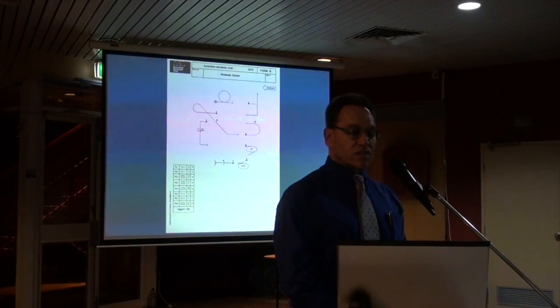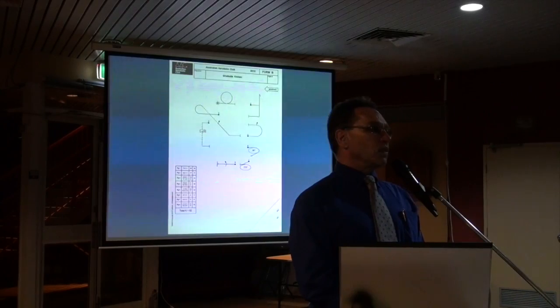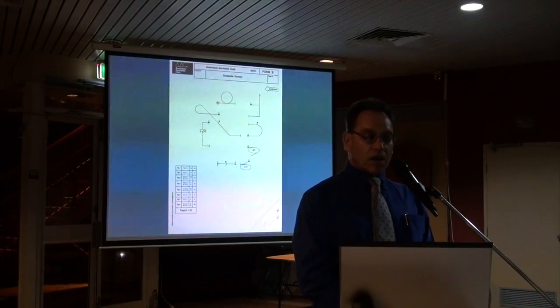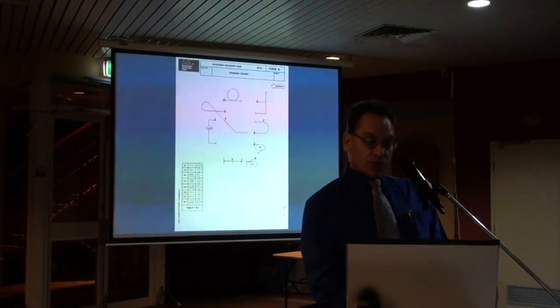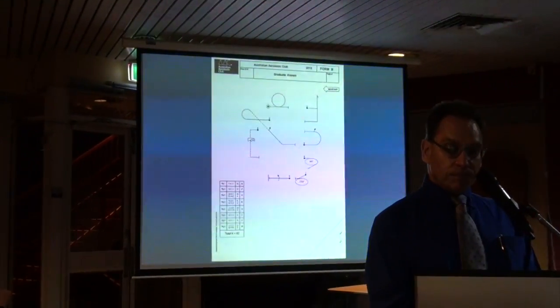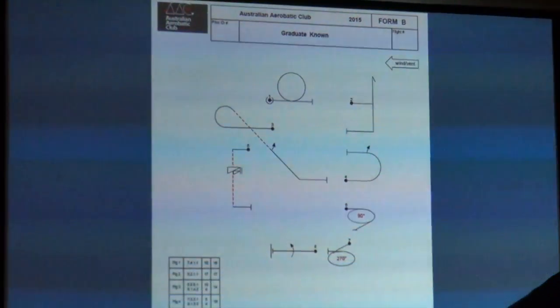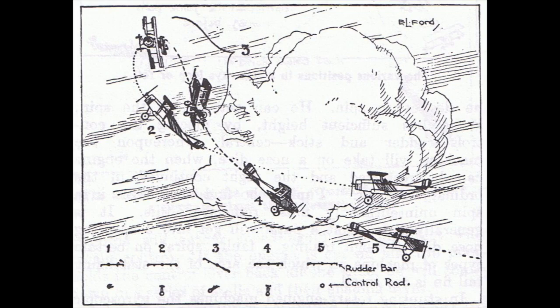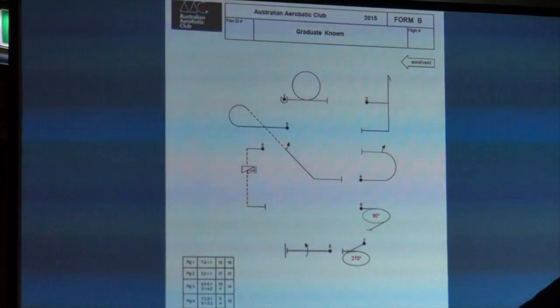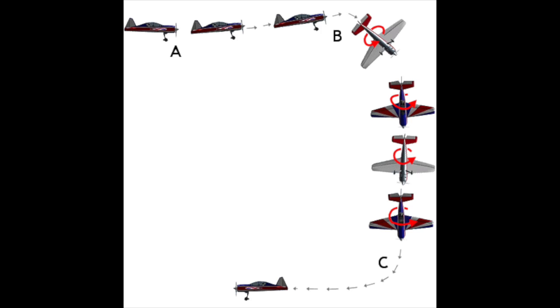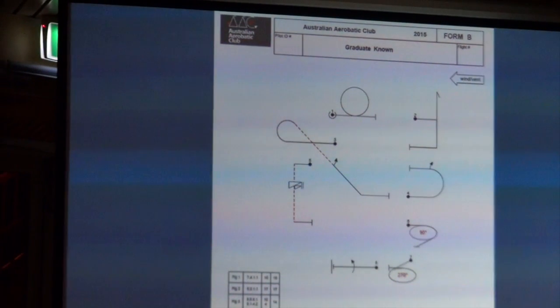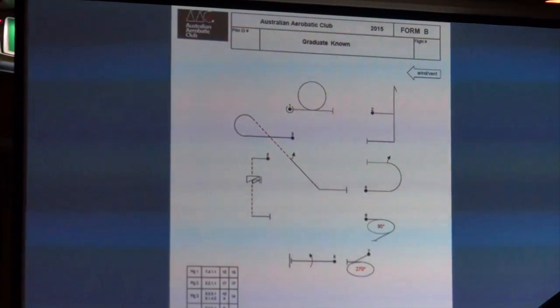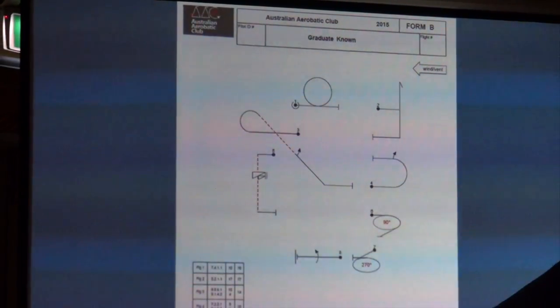So we have graduate as a slightly more challenging class, where we will incorporate a half Cuban, as you can see in maneuver number 3. And then number 4 is the classic Immelman, which was a First World War maneuver to get out of a dogfight or when someone's on your tail, which is a half loop with a half roll off the top. We have a 1.5 turn positive upright spin. The 2 turns, the same as the entry, and then the aileron roll as the final maneuver. Now you can see the K factor has gone up a little bit to 82.